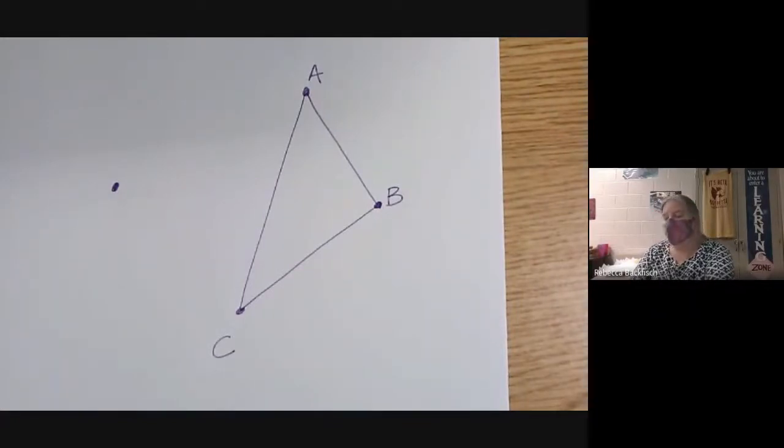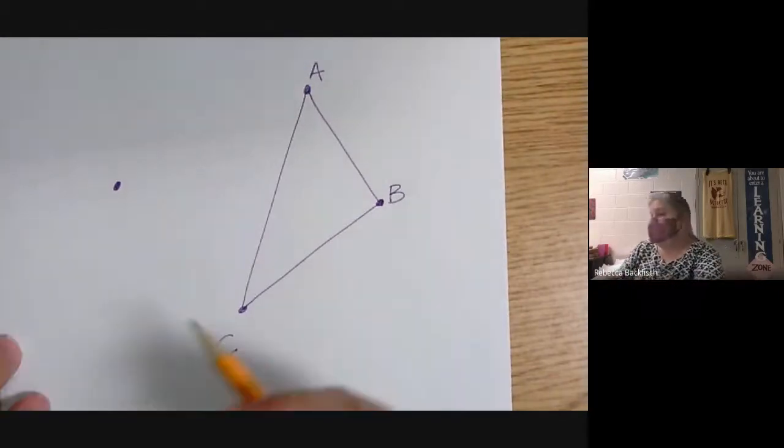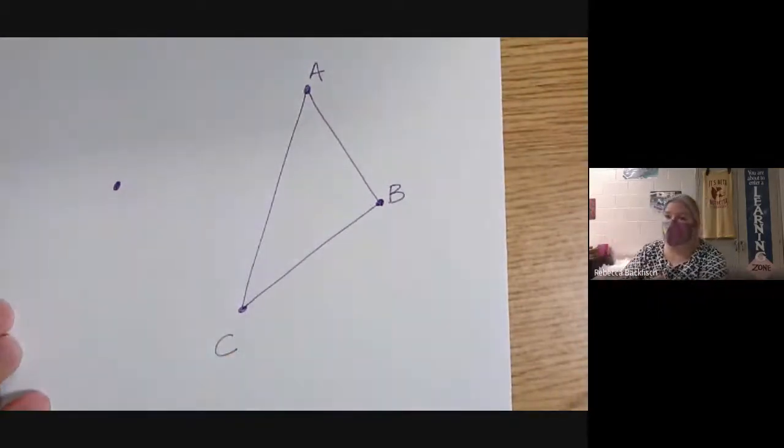Now what I want to point out to you is this. We tend to think a lot about the fact that this means the new sides will be half as long as the old sides. True. The other thing that you need to recognize, though, is that it also means the new distance from the center of dilation is going to be half the old distance. All lengths will be half of what they are. And those lengths include the distance away from the center of dilation.